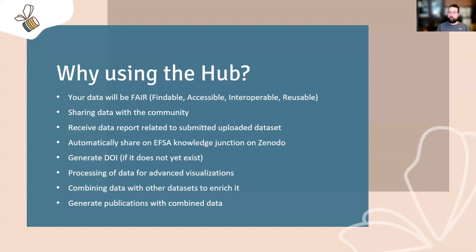Okay, so the first question is, why should I be using the BeeHub to upload my data? Let's be honest, there are quite a few solutions out there already that could be used for that, and we understand that. But we want to point out a few key features why we think it's better to do it with us. First of all, our focus is on accessibility, so your data will be FAIR. For those that do not know this acronym, it's basically about findable, accessible, interoperable, and reusable. So your data sets will be available to everyone. The next is that you're sharing with a community, the community that we are building together with our supporters, EUB Partnership and EFSA.